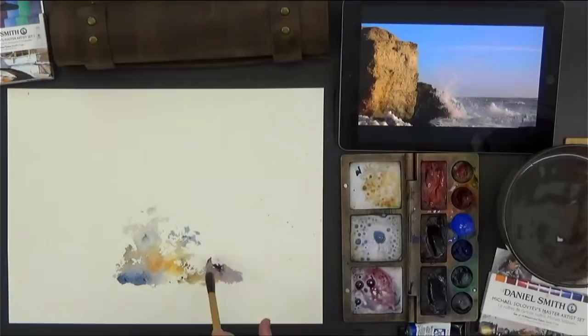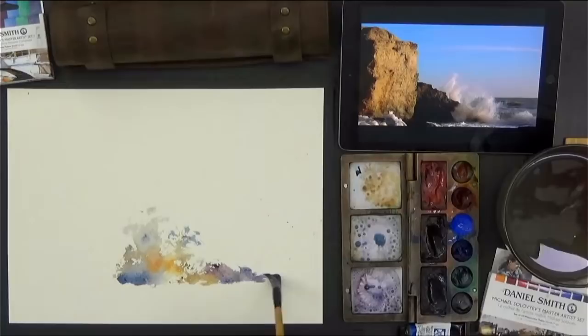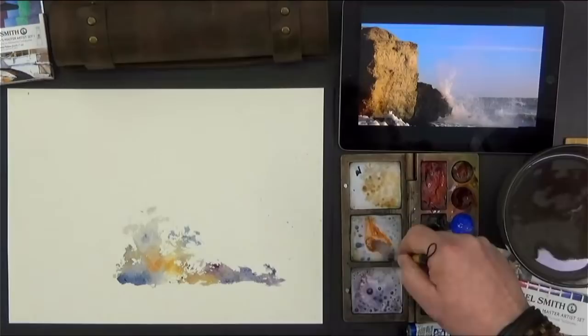Because we are pretending today that we are outside, I do my best to make that painting fast. I don't want to take all your time for that. Because if I were outside, that would be the same situation. I will try to make it really, really fast.